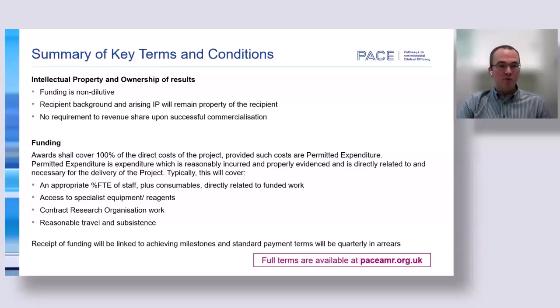Typically, this will cover an appropriate percentage FTE of staff plus consumables directly related to funded work, access to specialist equipment and reagents, contract research organisation work, and reasonable travel and subsistence expenses. Receiving funding during the project journey will be linked to achieving agreed milestones, and standard payment terms will be quarterly in arrears. So any questions at this point, please add them to the question box, and we will answer as many as we can in the Q&A session later.